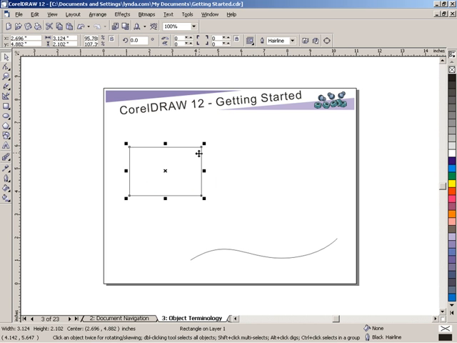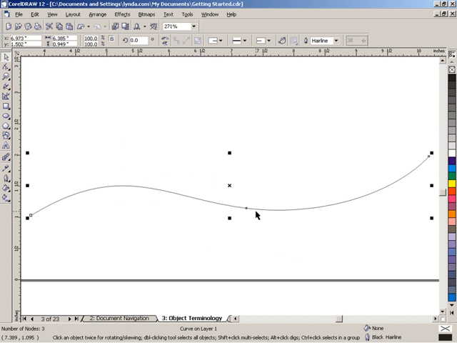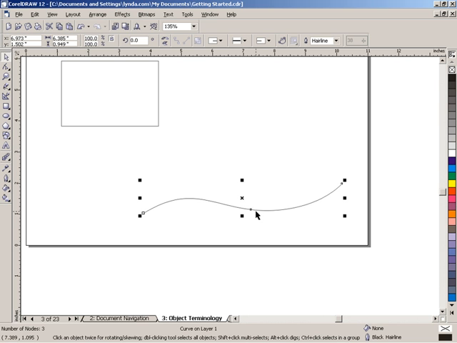We also have these open squares at the corners, the very tiny ones. Those are referred to as nodes. A node is a junction between two lines, or more precisely, an endpoint of a line. And to look at that, let's select our curve, and we'll zoom in on that. That's a Shift F2, and I'll tap F3 just to step out. And now you can see in our curve that we have three nodes, 1, 2, and 3.